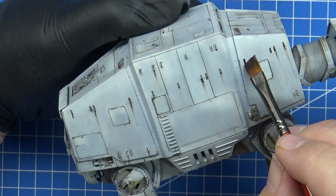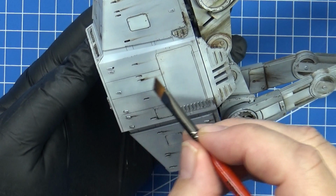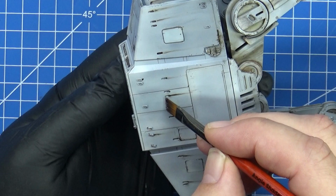I've got to be careful to keep these properly vertical. Sometimes I'll go like this and I'll go sideways, so I can tell by these panel lines here. Let's see if I can get that properly done, and if we're in focus there. This is why I like the dagger brush. Getting a much cleaner line, there we go.